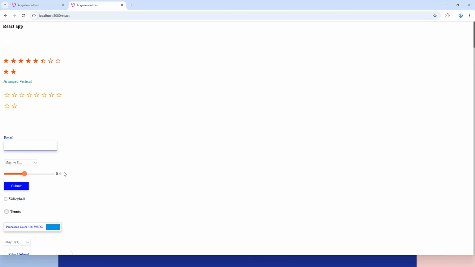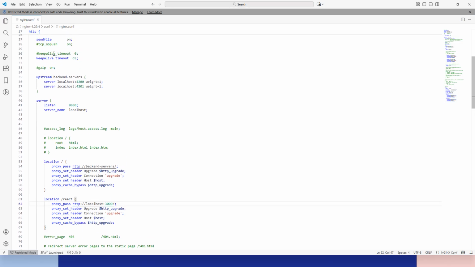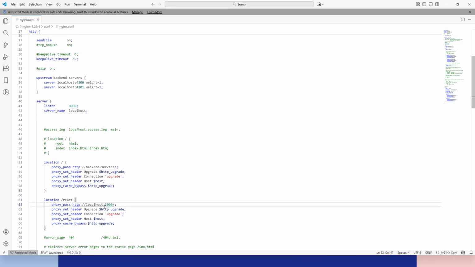Now the next concept is called load balancer. How can we set up the load balancer? Here we configure it as a backend server, right? This is the name of the upstream. That means instead of configuring localhost 4200 here, I'm configuring it under the load balancer upstream and giving any name with a hyphen, and configuring the servers.